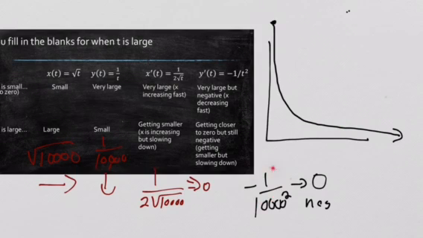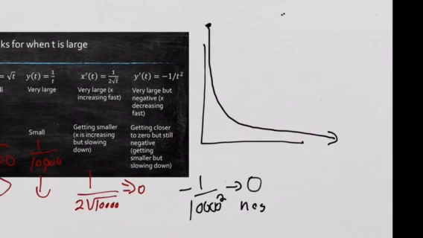And then y is always negative because it's negative 1 over t squared. But when we make t really large, it's going to be close to 0 and negative, which means that y is decreasing still, but it's going to start decreasing slower and slower. So again, if you hit play, what you see is it goes really quick, and then it just slows down, and as t goes on, it's going to keep slowing. If you let it go on for a long, long time, eventually it's going to look like the point is barely moving because of how small x prime and y prime are.